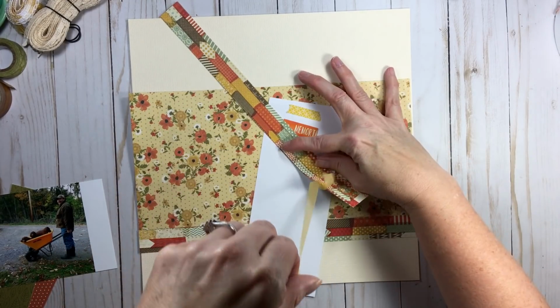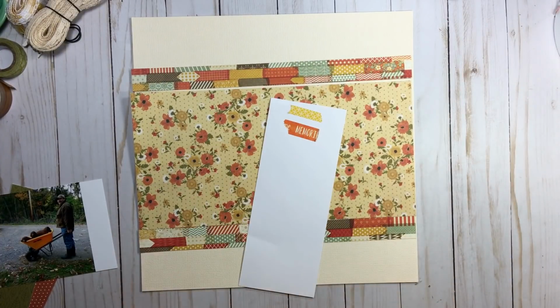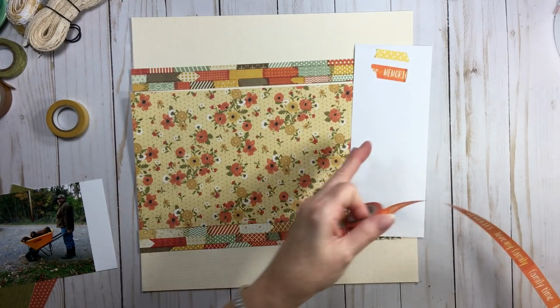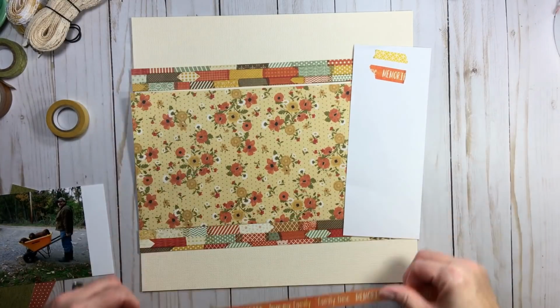Okay, so when I use washi, because my papers are so busy, if I would use washi on this layout, that's exactly what I would do. Because otherwise it's going to get lost, because that floral has such a pattern and that Photoplay multicolor paper has such a pattern. And so I'm afraid my washi, especially this one that has text, let me show you here, that would get lost. Okay, I want those words to stand out.